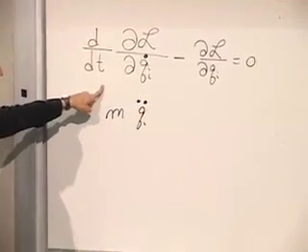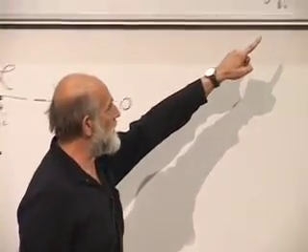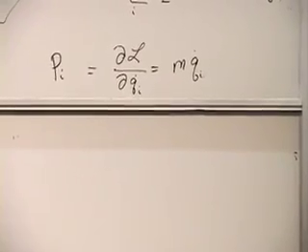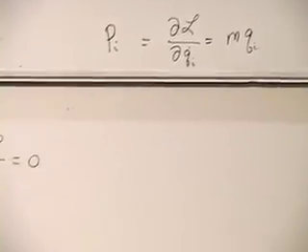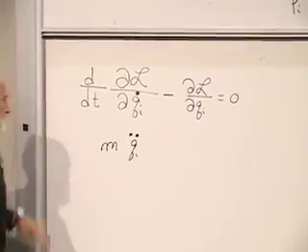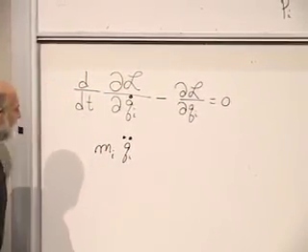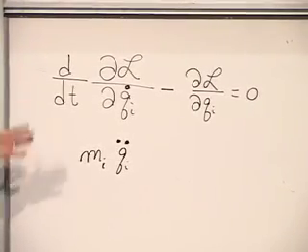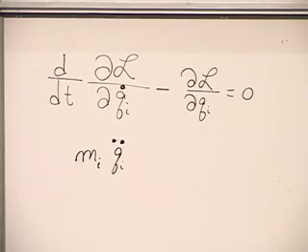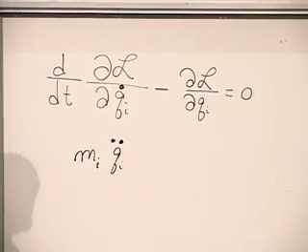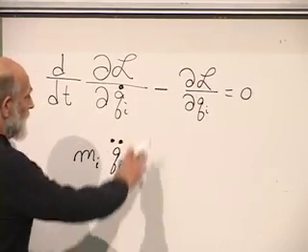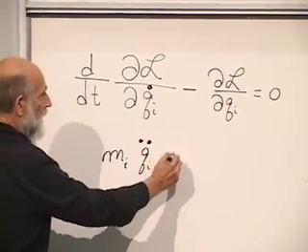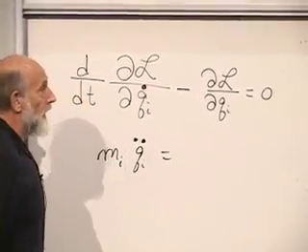An extra derivative here is this. And that's, of course, mass, m sub I, thank you. M sub I, q sub I double dot. What is that? That's mass times acceleration of the ith particle, for example. And that is equal to, let's put this on the right-hand side, dL by dq sub I.